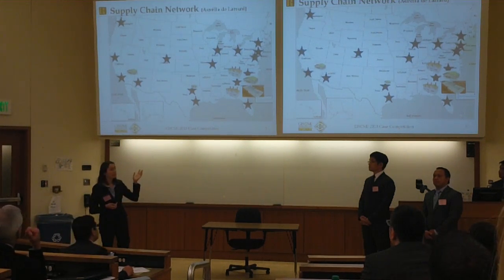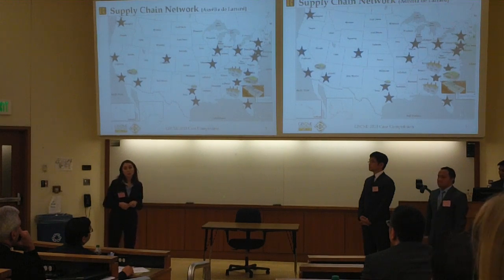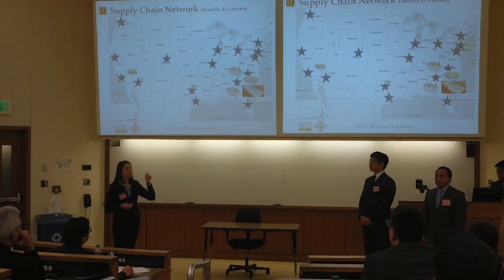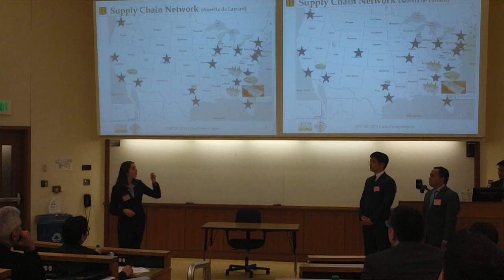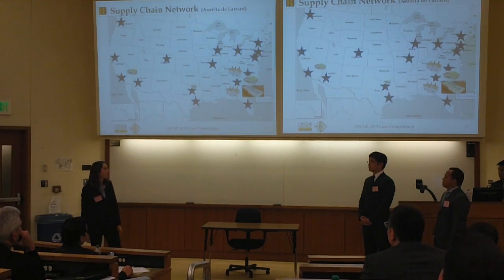So the blue, as I was saying, represents the CMSCs, which are mostly concentrated in the east, and our decision will be based on demand. Second option is to build a major warehouse, as there is already one in the east. It would probably be in the center or the west side, depending on demand. And the third option is to expand plant storage of the CMSC. That's what was done for Dallas, next to Texas. You can see there is a small warehouse that was built for the CMSC.